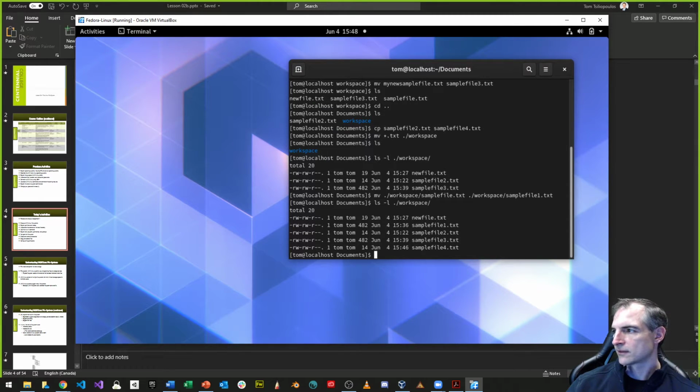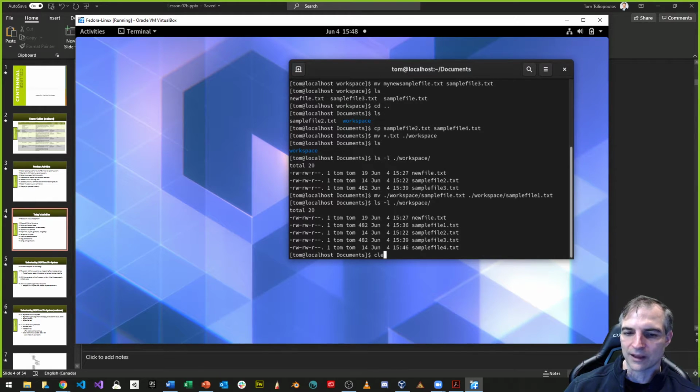Does that make sense? I know we did a lot of little copying and moving and all that stuff, but we need to do this as part of your assignment number 1. Can I use star.star? You can. Star.star means copy everything. It matches everything. And be careful with star.star because you can also use it to remove everything. It can also be used for matching purposes.